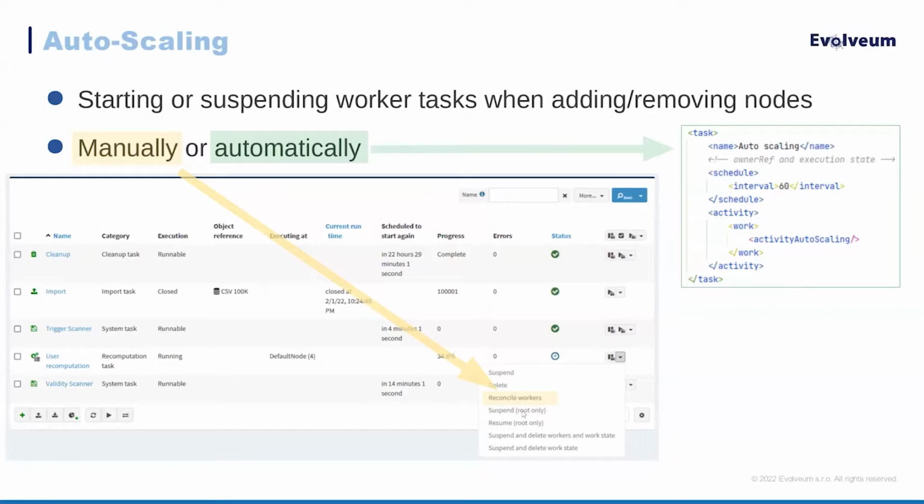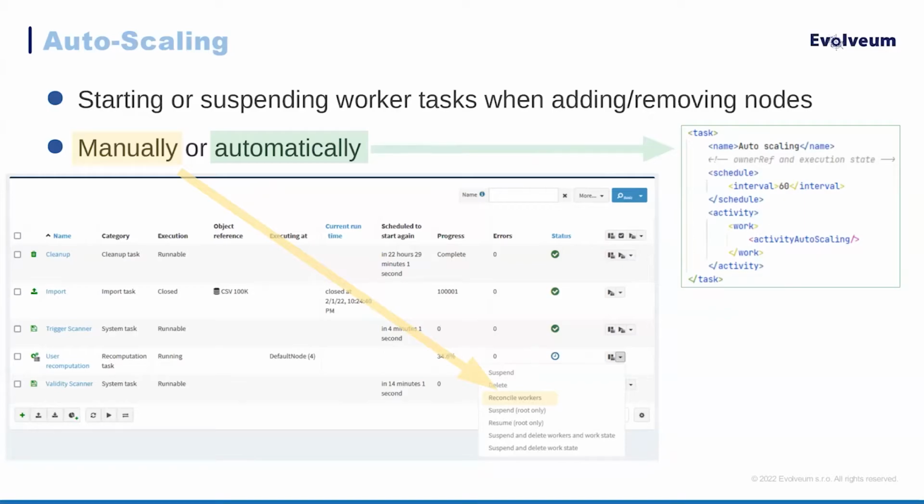And there is also a new option now, automated scaling. You can start a special task that will watch for cluster changes and adapt all cluster-wide tasks to those changes by starting or suspending their workers.